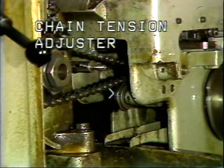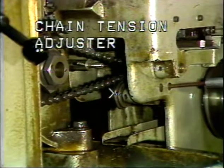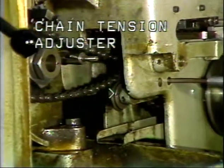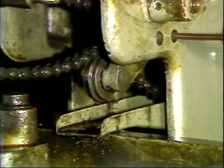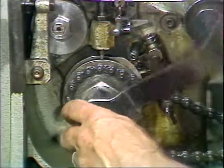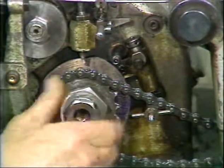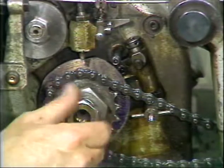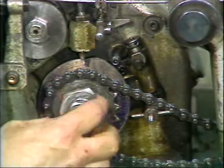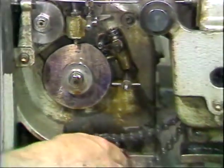This is the chain tension adjuster. The tension adjuster is loosened to remove the tool cams. With a 5 mm Allen wrench, loosen this lock screw that holds the chain tension adjuster in place. Next, with a wrench, loosen the small lock nut on the outside of the main camshaft. Remove the nut and sprocket wheel and chain.